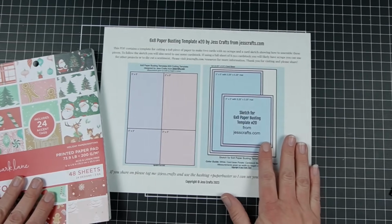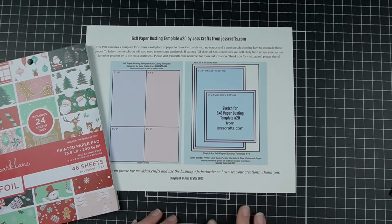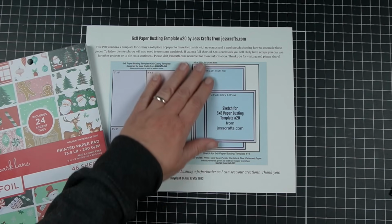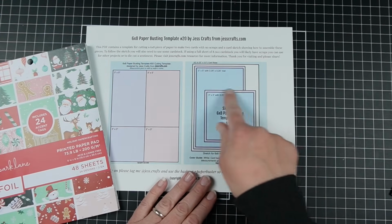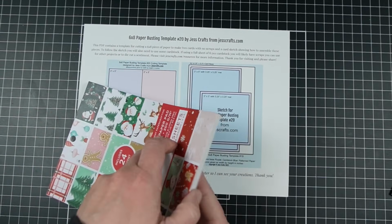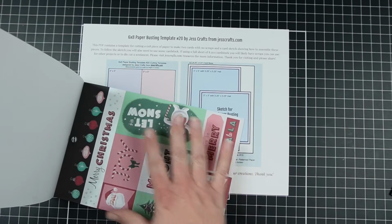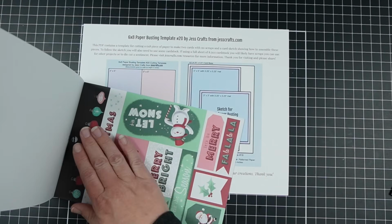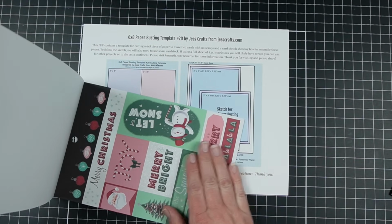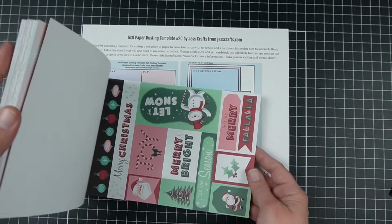Okay, this is sketch number 20. It's one that I like to use when I'm making a lot of cards because it only has 2 pieces. It's really easy. You can use a large chunk of pattern paper, and even the smaller focal point is not that small. It's 3x3. So I think we can go in again and get one of those larger scale patterned papers. I am going to be using these on my cards today, and I'm going to cut them off screen. So you'll see these cut apart later in the video, but I did want to mention that.